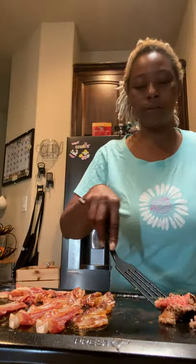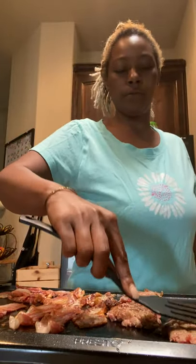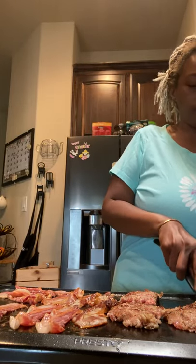All right, let me show you guys the whole grill. And I'm using my grill today because that way I can cook a lot of things at one time. So my sausage method, I let it cook on one side for just a little bit, flip it and press it. And that way I don't get any stickage to my spatula. So I'm going to turn all my meat down to give it time to thoroughly cook and simmer. Some of my pieces are ready, so I'm going to get my napkin and have that ready to take off as this cooks. While our meat is finishing cooking, we're going to start prepping our pancake mix.